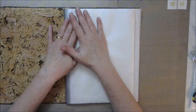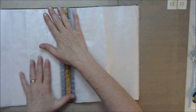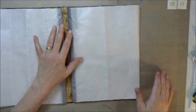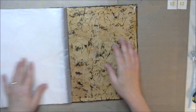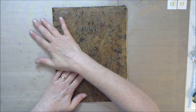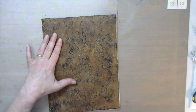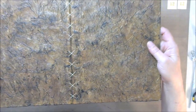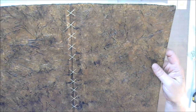So there's my first signature. And here's my second signature. Just making sure everything's good and tight. And here it is. I just need to put a title across here. And I want you to see the... there we go. I did it. I did it. Yay.